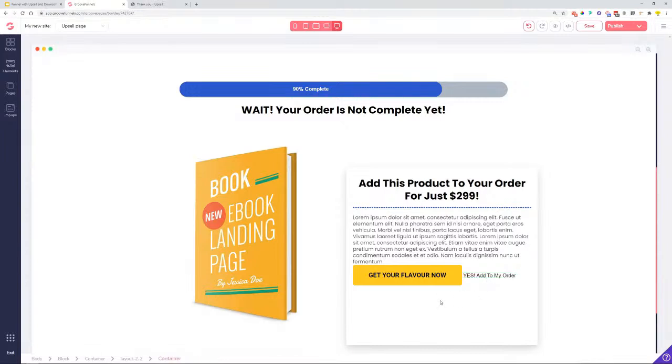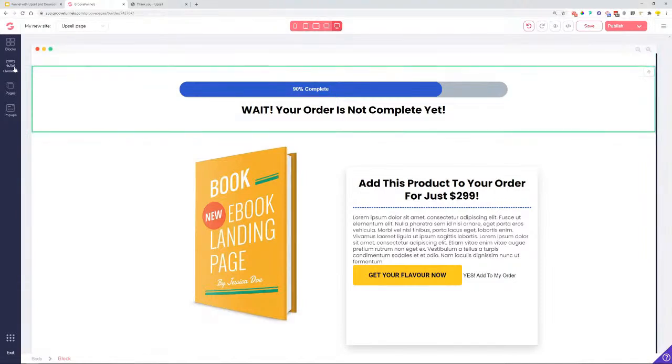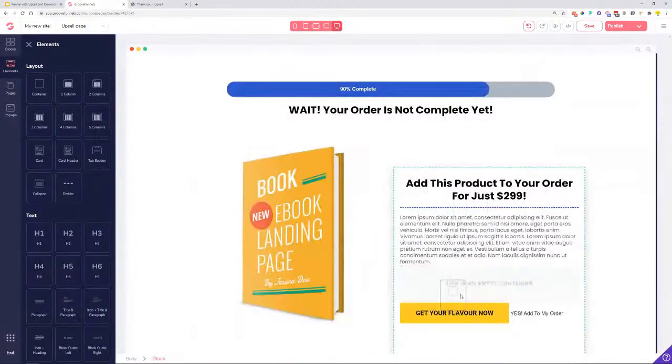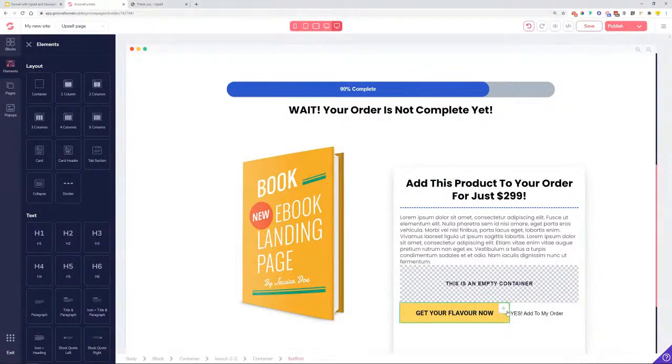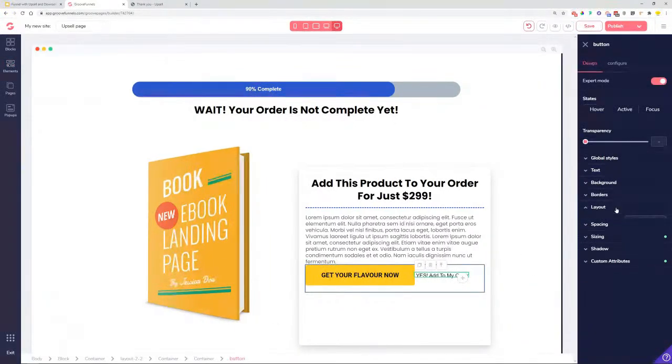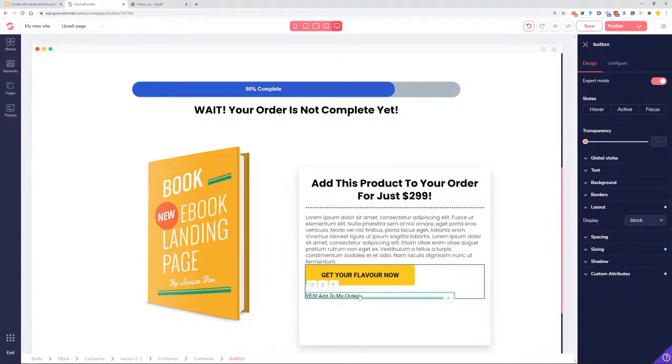Okay, like that. Now what I still want to do: I don't want to have one next to the other. I want to have one below the other, one above each other. So I will come to the elements container, pull in a container over here, and then pull in my two buttons like that, and make sure that this one is set up as a block, and then this will pop below the other button.